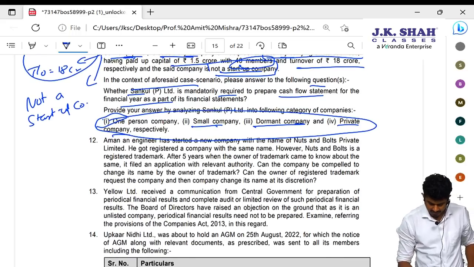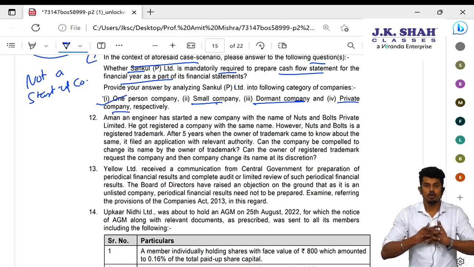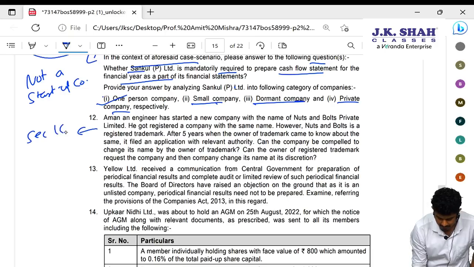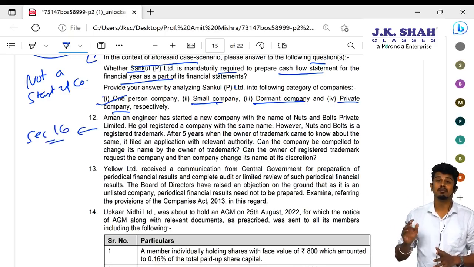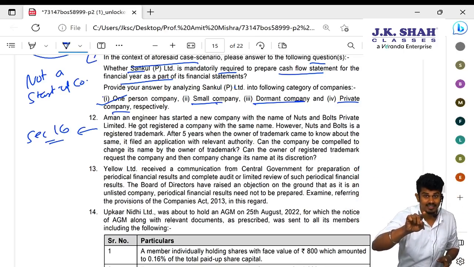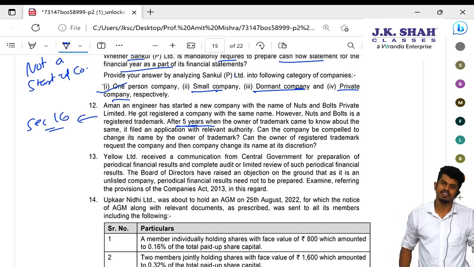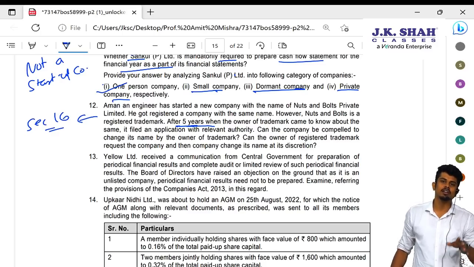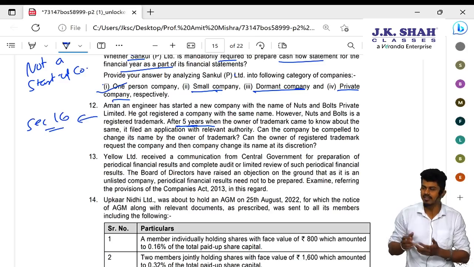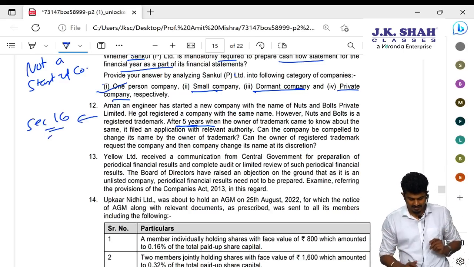Okay, now second, please read the second question. I hope you have paused your video and read the second question. Now, don't you think this pertains to the number? If the trademark of my company is similar to the trademark of any other person, so that person should make application within 3 years from the date of my incorporation. And here he has made application after 5 years. So can I say the owner of the trademark cannot compel my company to change its name? However, if I agree myself that yes, I will change my name, then that's a different thing. But he cannot compel. Section number 16. Easy? Again. Next question.